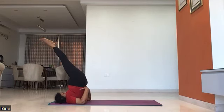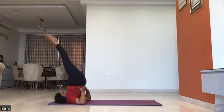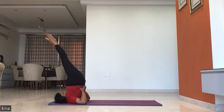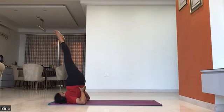Now adjust your body. If you can straighten the back more, bend the knees to the forehead. Move the elbows a little more in, hands more down towards the shoulder blades. And then you raise the legs whenever you're ready. Shift the body weight to the shoulders. And push the buttocks towards the head.